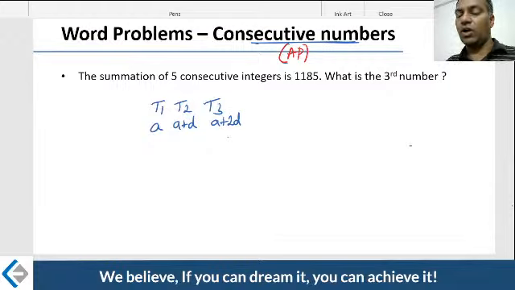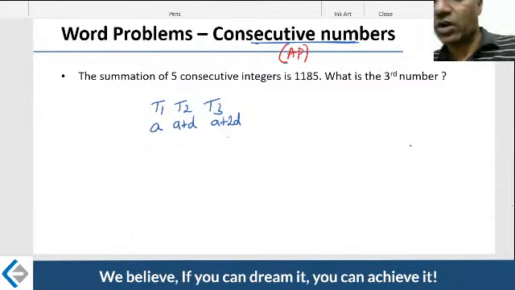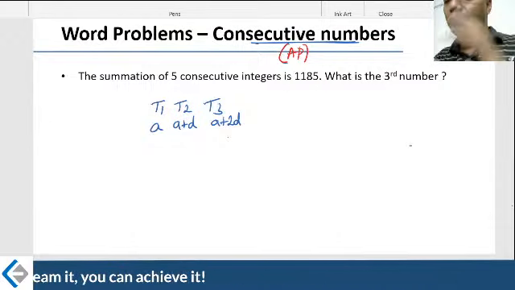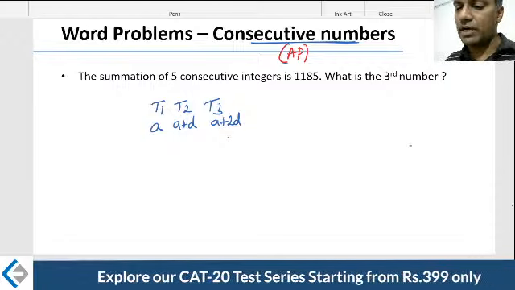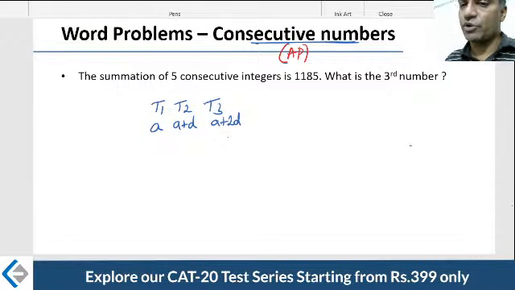I'm just helping you to recall. It's not that you are not already aware of them. Just in case, I'm making it clearer to you. That's how you write it, that is one way of writing. What is the common difference? The common difference is D. That's how I would have written it.